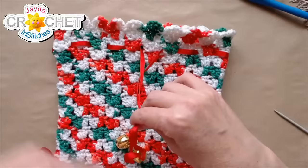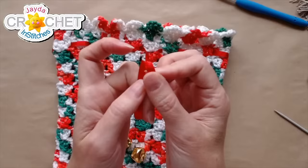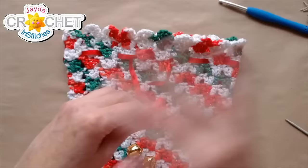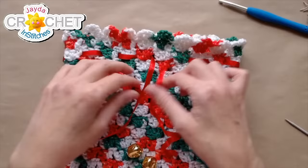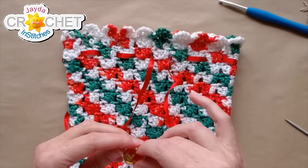I'm using an acrylic ribbon or whatever this is. It's definitely man-made fibers. So the ends of ribbon tend to fray. If you just want to quickly run a little lighter across the end of it, it'll melt the fibers and they'll become sort of gluey and they will not fray on you anymore. You can also use some fray check or a bit of Mod Podge, but I just find a lighter is quicker and it dries and cools almost immediately, so you don't have to wait for glue to finish. But I will do that later. I will take care of my ends later.